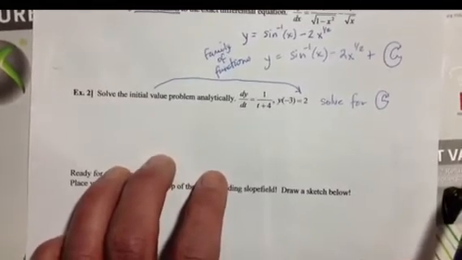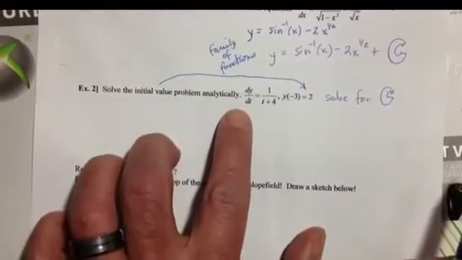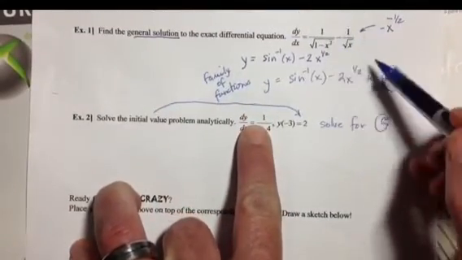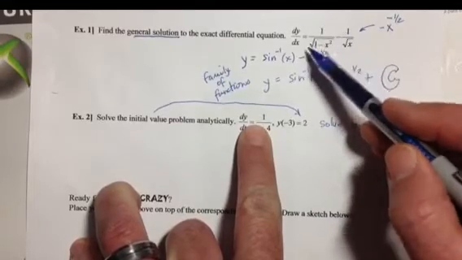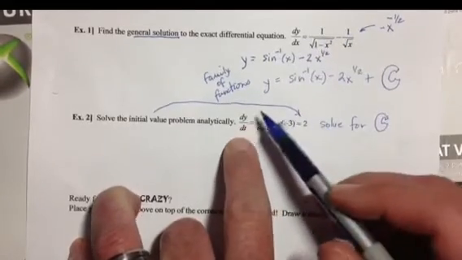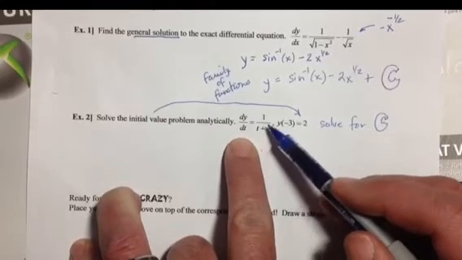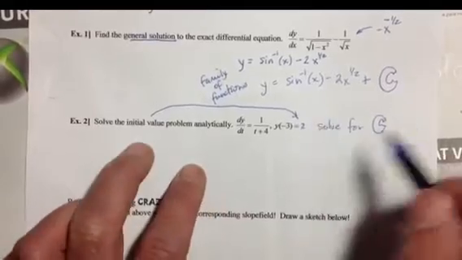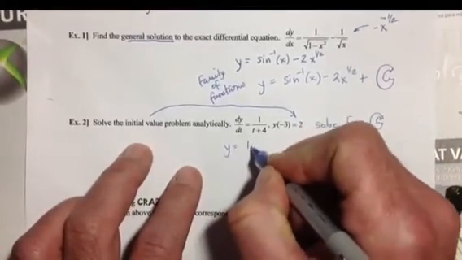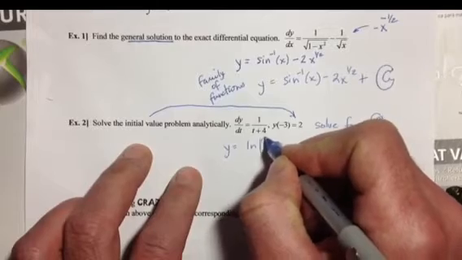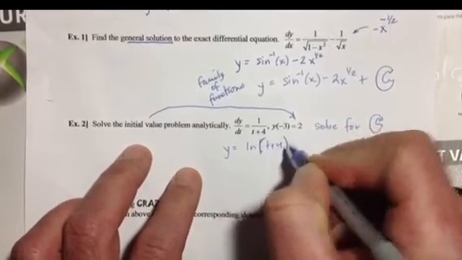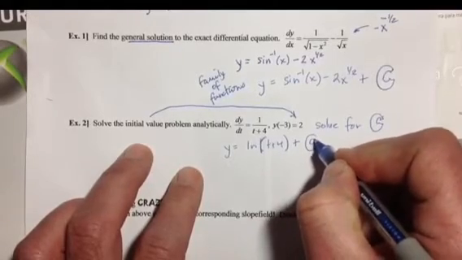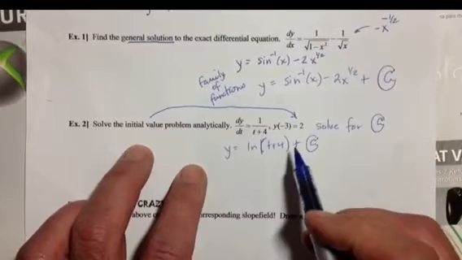Hopefully you had some success with this. So let's walk through it. So again, I've got a ratio. Much like I did up here, I had a ratio. And this one we quickly realized that this was the inverse sine. And here, the derivative of the bottom is the top. It's a 1. So I recognize this to be a ln. So y is going to equal ln of my stuff, t plus 4. And I'm going to put my plus c to represent the family of functions with the stated derivative.